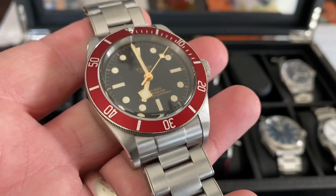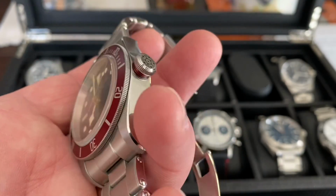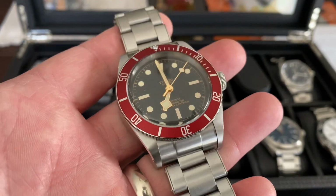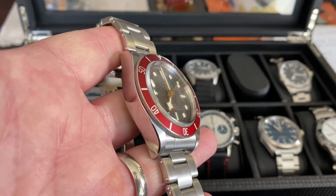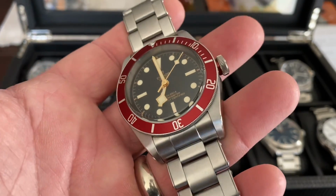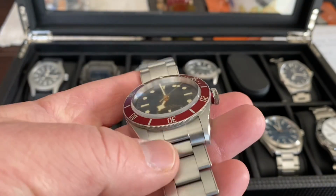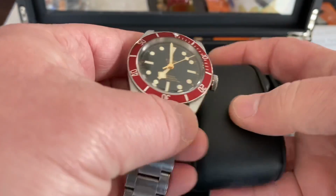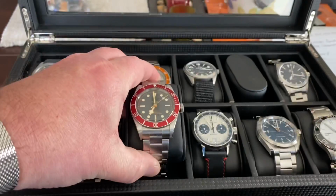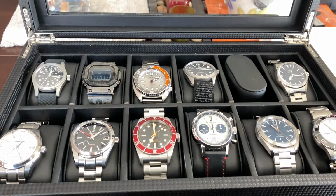This is, of course, the in-house movement one, not the smile dial. And that adds a little bit of thickness to it. But again, you know, with the slab side Tudors, they already kind of feel a little bit thick. So what's another millimeter or two, I guess? You still get the same look and feel, quality, and availability. You can actually probably get one of these. The smile dial ones are starting to go up in price, which is going to make these ones a little easier to, I think, source.